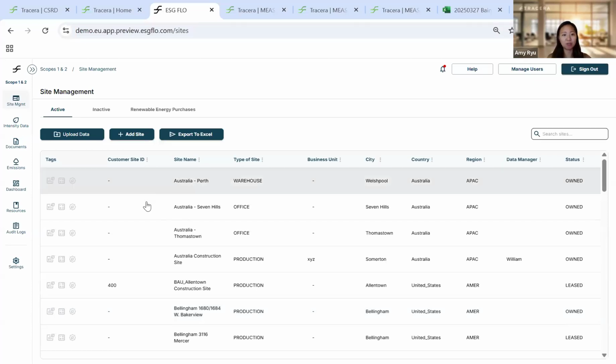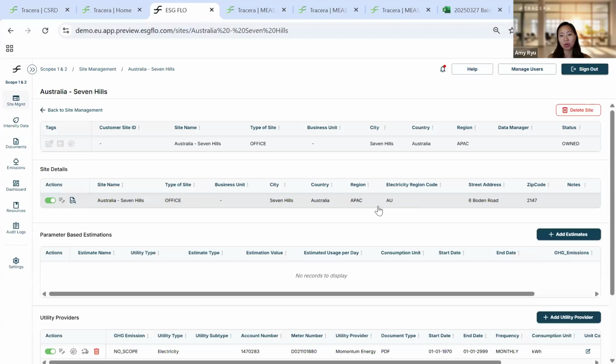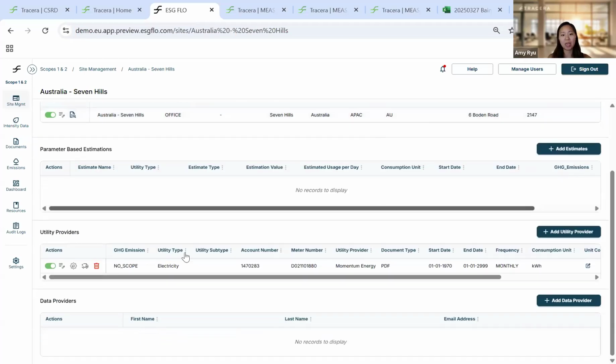In addition, for each site, we're going to be adding in information about the country, the region that it operates in, but also we have your utility provider information here. And that's something that, again, we will be populating into your platform based on historical data. So when we start onboarding you onto the platform, there are a few things we're going to ask of you.